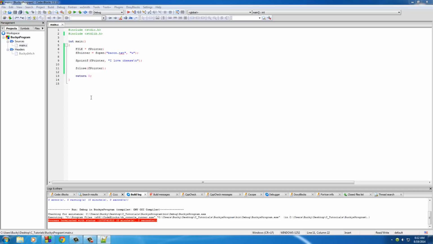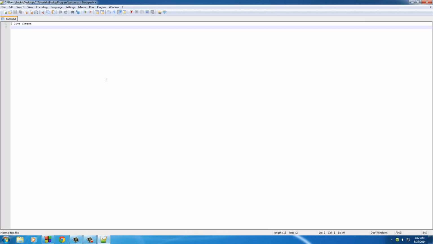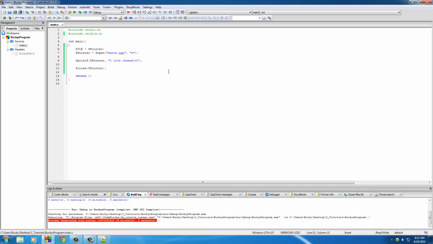How awesome is that? Now, I want to point something else out. First of all, as you can see, whenever that little console opened, we closed it out, our file still exists. So this is a way that we can save data even when we close our program. Another thing is this little bit of information. Say we run this program again and we write bacon is good. Well, with this W mode, this write, what happens is it says, okay, this is pretty much creating a new file. So if you run this program again, since we already have a bacon.txt file, it's going to say, okay, delete that old one and create a new one with this.